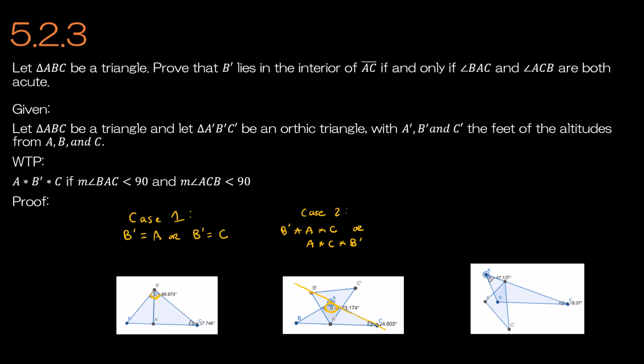And the last one I want you to look at is case 3, where obviously it goes in the order in which we're asked, A, B prime, C. And I want you to look at the resulting angles that are in question. So what you might want to look at when making this proof, and this is your last hint, is to use the exterior angle theorem for case 2 and case 3, and for case 1, think about the definition of an altitude.